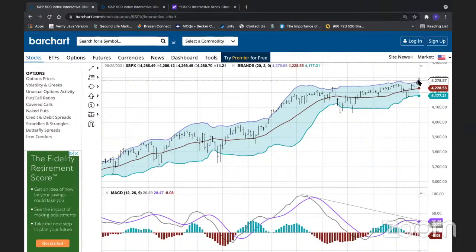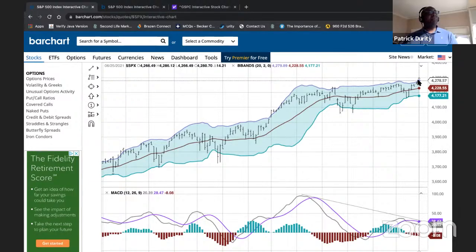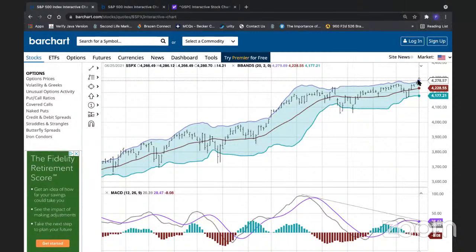Exactly. So you don't want to hold a trade or choose an expiry date beyond the day you enter that trade. This is a little different for us because typically we talk about swing trades, and a swing trade is when you go more than a day. But today, what we did on Wednesday and what we did on Friday was an actual day trade. So we got in an hour or a few hours before the market closed based on where the S&P was in line with the Bollinger Band. We decided to get in above the Bollinger Band, sell an option, collect premium, let the option expire worthless, and kept the premium. But it is a day trade.